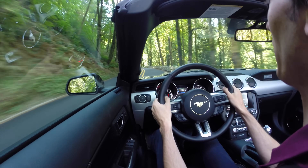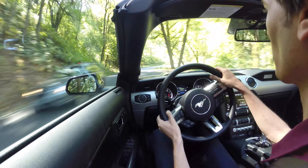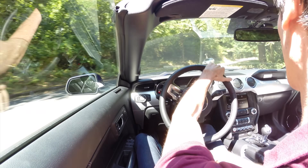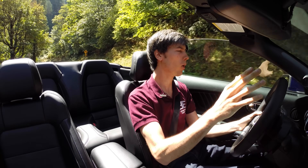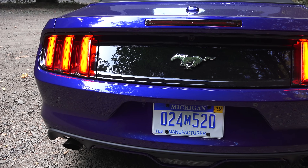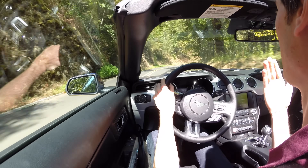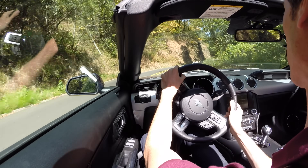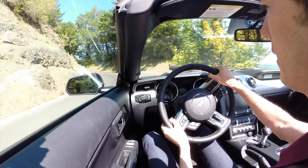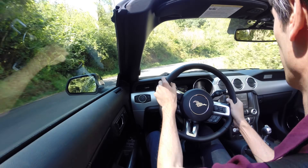As far as the steering, it actually has a decent weight to it which I like, and the feel is actually pretty good. The responsiveness is a little bit slow — not quite as fast as some other cars — and I think that's due to the heft. You turn in and wait a little bit for the car to actually follow. But overall I do like the steering feel; it has a good weight and seems pretty precise. The brake pedal has a firm actuation with not a lot of travel and it's sensitive to the touch, but it has nice modulation and is easy to control. The throttle is similar — easy to modulate with no dead band and a nice progression as you put your foot down.